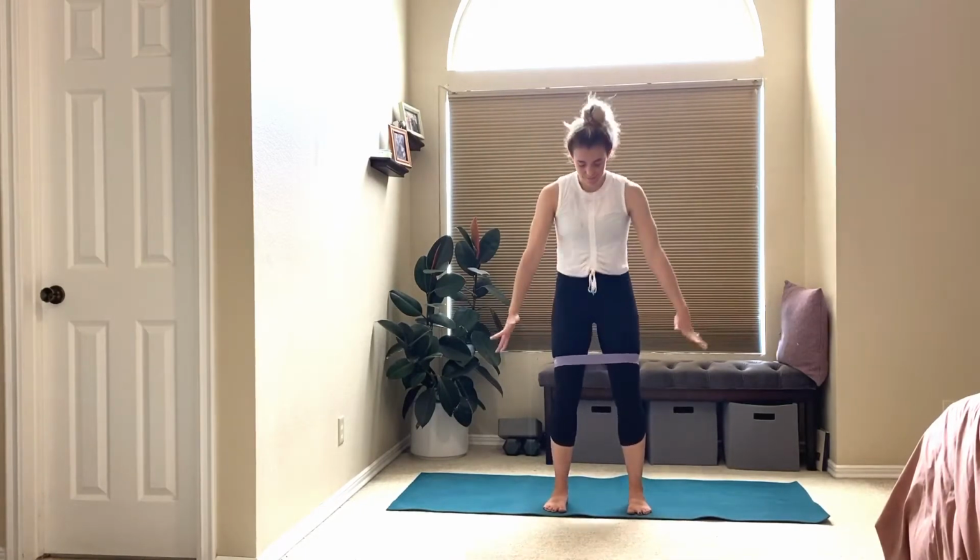This is going to stay simple to start. It's like our little warm-up. Really focused on alignment, tracking where those knees are facing, and feeling your weight shift back. Now stay low, take a little pulse down an inch. Pulsing down. Keep the weight in the heels. And this whole quick workout is focused on that lower half. So I want you to really keep the burn active whole way through.